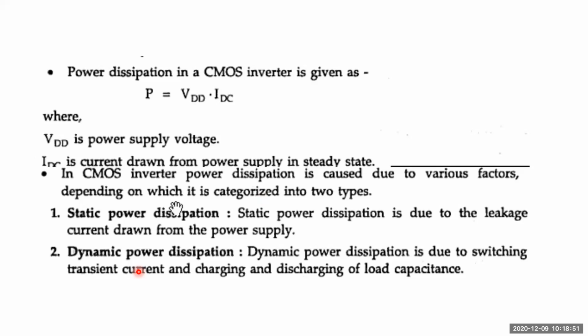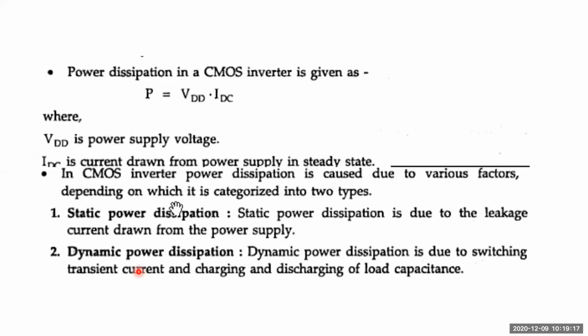Whenever it is switching, then definitely a power dissipation takes place. Why? Because switching means it's undergoing some kind of work. If it is undergoing some kind of work, definitely heat is produced due to work. That's nothing else but, as you might have studied in physics, Joule's law. Regarding Joule's law, we will be studying how heat is produced with respect to work whenever work is done.